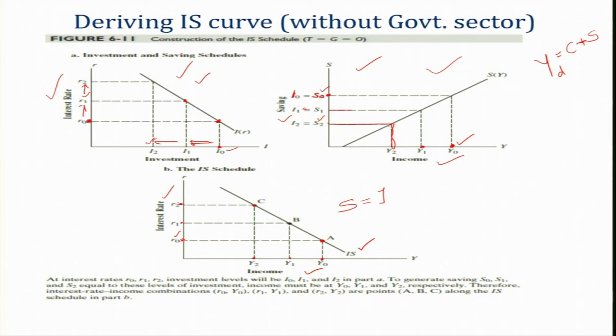So that means a low rate of interest, investment demand increases, so saving must increase, and for that the income must also increase. So again, in order to make saving equal to investment, that is, the product market in equilibrium, when the rate of interest decreases, investment increases, and in order to generate the equivalent, sufficient amount of saving, the income must also increase. So when the rate of interest decreases, income must increase, so that the product market will be in equilibrium. That is why we are getting an inverse relation, the negative slope for the IS schedule.